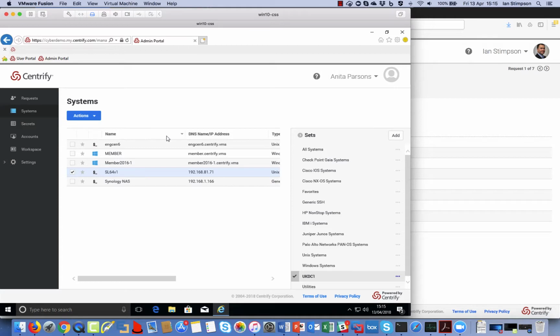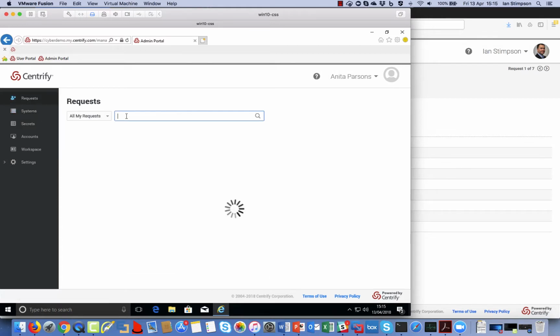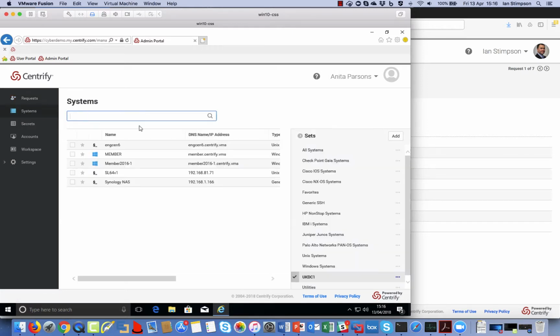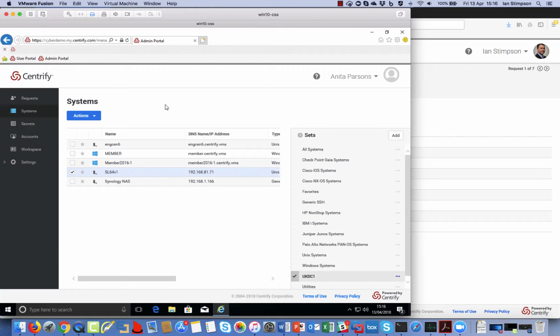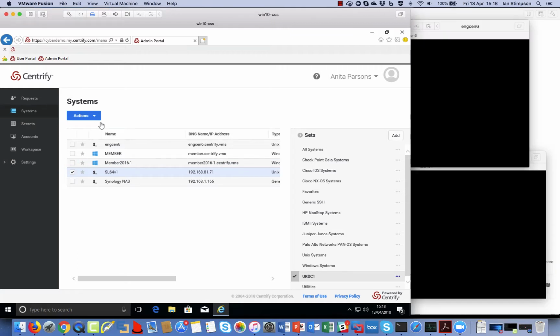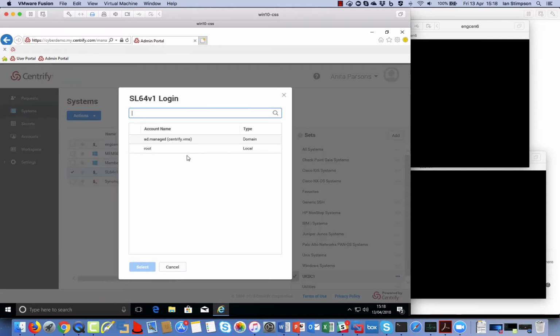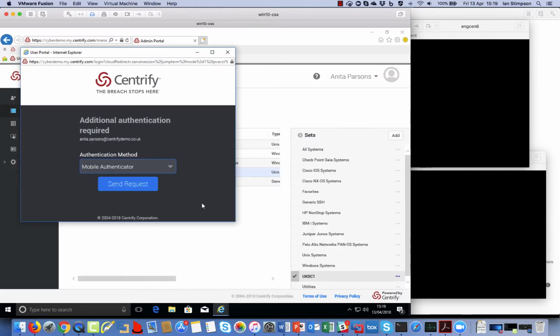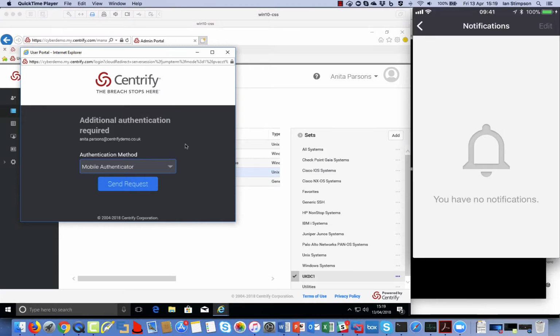If I now go back onto this resource as Anita, go back to my requests, I can see that this request has been approved. And if I go back into the systems and select the Scientific Linux device, now that this has been approved, the padlock's been removed, and Anita can select the root device. Because of the security posture, we've actually implemented strong authentication on this resource as well as workflow.